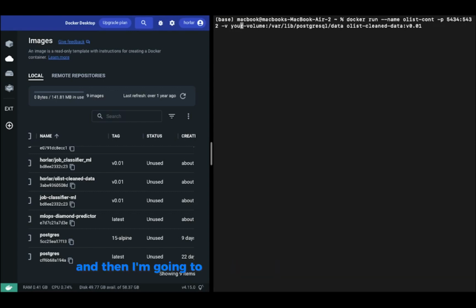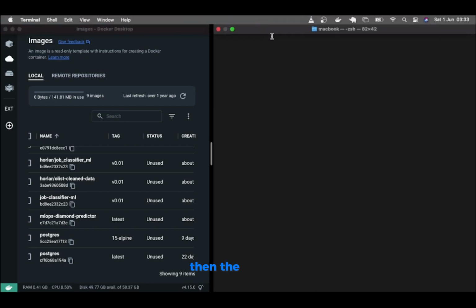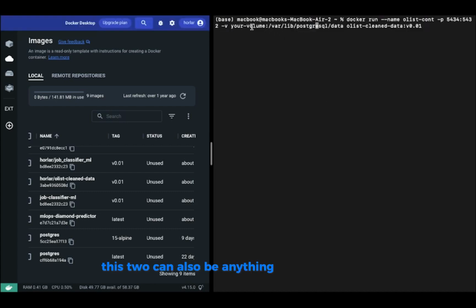Then I'm going to be creating a volume for my data. That's where the -v comes in, then your volume. These two can also be anything. This one has to be like this, so you cannot change it, but you can change this to whatever you want to name your volume. Then the name of the image that you want to run a container on.